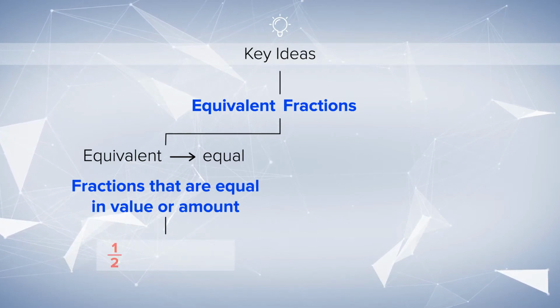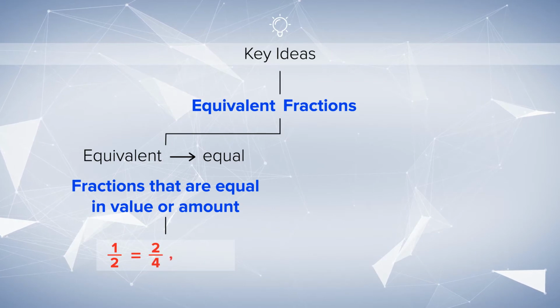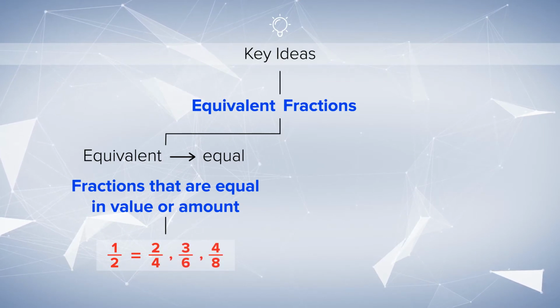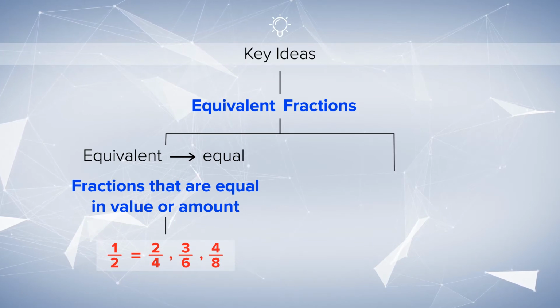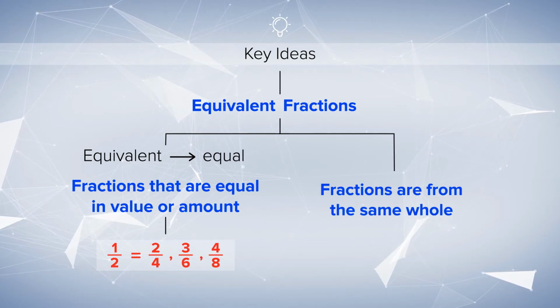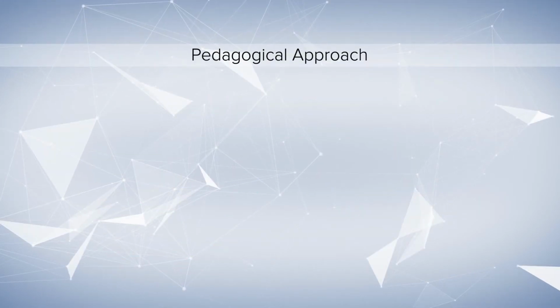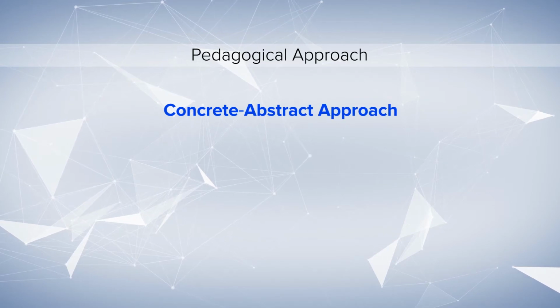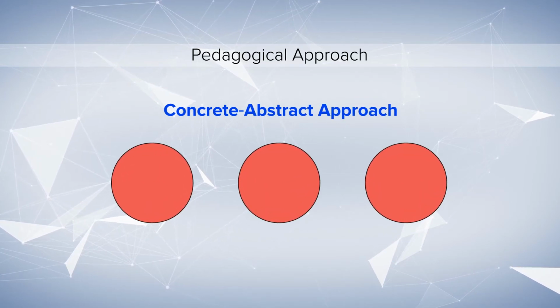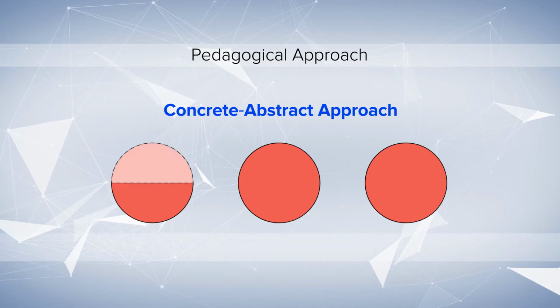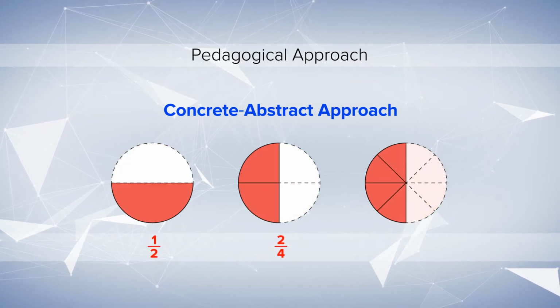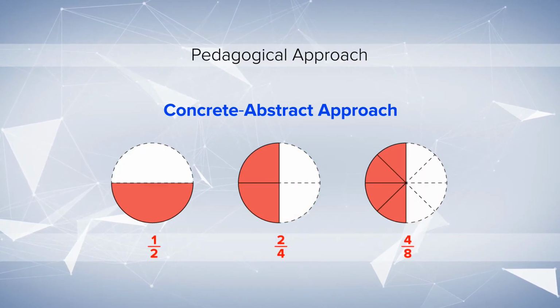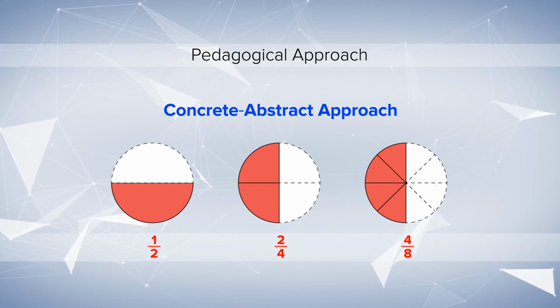For example, 1/2 is equal to 2/4, 3/6, or 4/8. Next, help the children to understand that we are dealing with fractions from the same whole, otherwise the fractions cannot be considered equivalent. The pedagogical approach used is based on the concrete abstract approach. Use fraction discs for concrete experiences. Link the fractions made from the fraction discs to the fraction notations which represent the abstract representations.